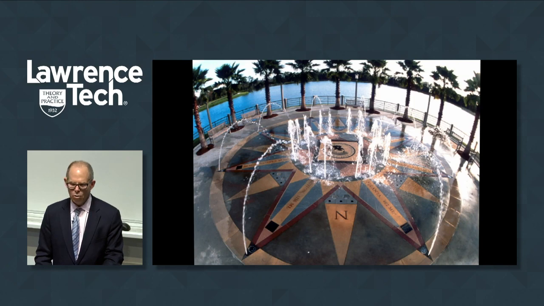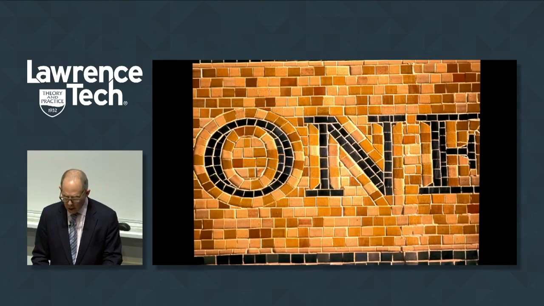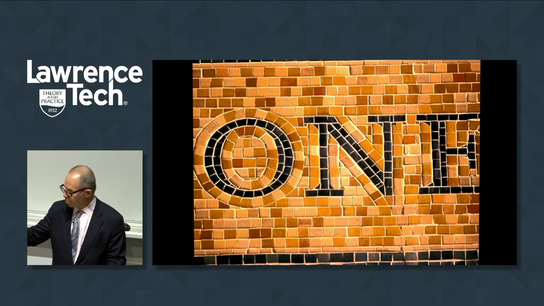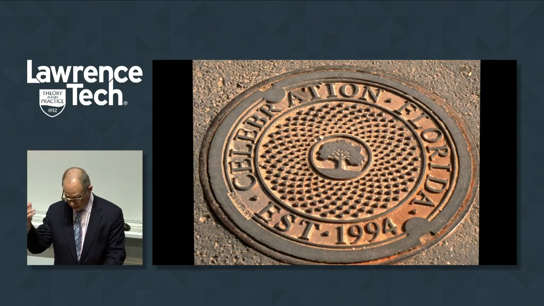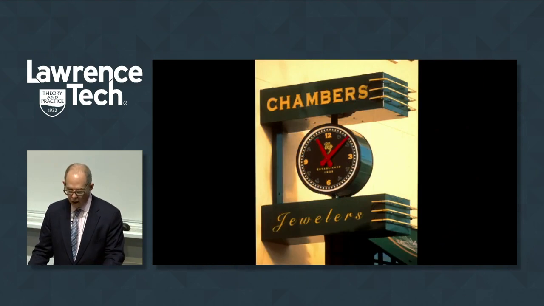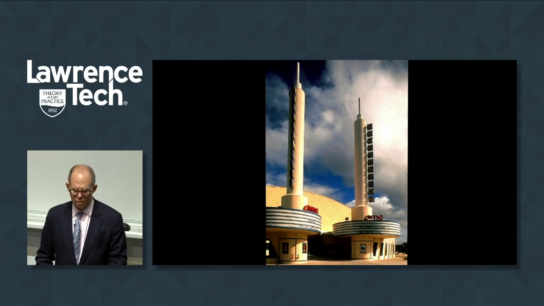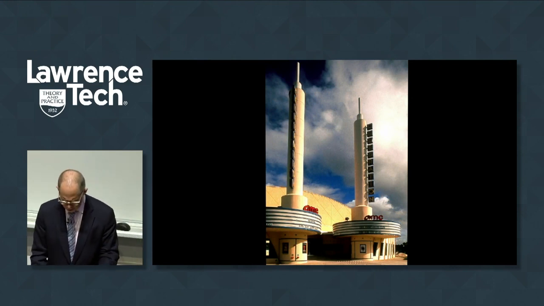We designed a lot of manhole covers, and some of the manhole cover designs we didn't use turned into things like fountains, this one with a compass rose on it. And then when we were designing signs for the major buildings, we switched up the style so they weren't all in Cheltenham. So we made them out of mosaics, in cast metal, manhole cover, neon signs like that, all sorts of different things. This is the Celebration Twin that Cesar Pelli did.